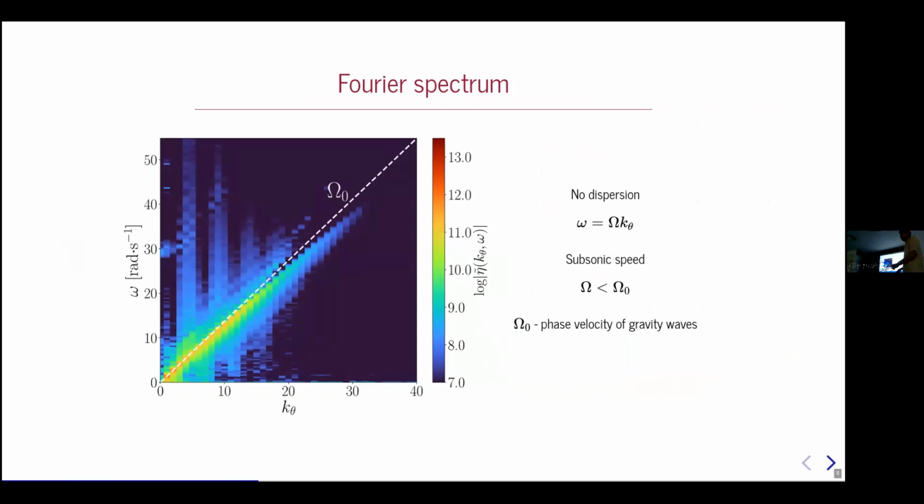So are these solitons or not? This is the first question we can ask. Well, if we take the Fourier spectra of single solitons propagating around the torus, we see that it's essentially this without dispersion, which is a good indication for Korteweg-de Vries solitons, because solitons balance dispersion, which tries to elongate them, with nonlinearity that tries to narrow them. And this leads to a structure that propagates without any change in width or in wavelength, which corresponds to a non-dispersive structure. In addition, we can see they're subsonic in terms of the phase velocity of gravity waves. This appears also in the Korteweg-de Vries case for gravity-capillary solitons. So we're on a good track here.